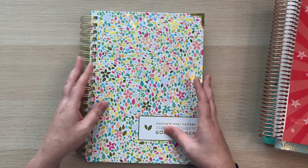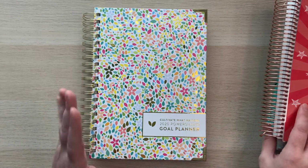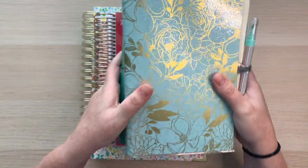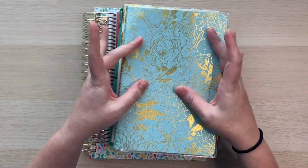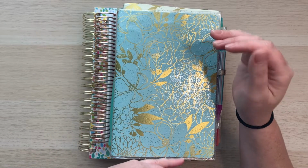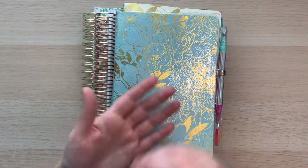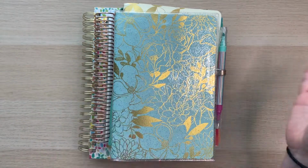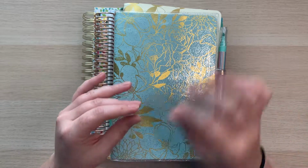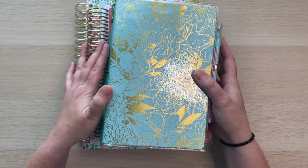But I think this is super important to my setup, my planner stack for the year. So I have my power sheets, my life planner, and a handful of petite folios here. What I don't have pictured here, because I keep it at work, is the focused softbound planner that I use for work. And being at work is just mostly tasks and lists. That's part of my planner stack, but I keep it at work and each day, write down whatever task I need to get done. So those are all the planners that I'm using this year.